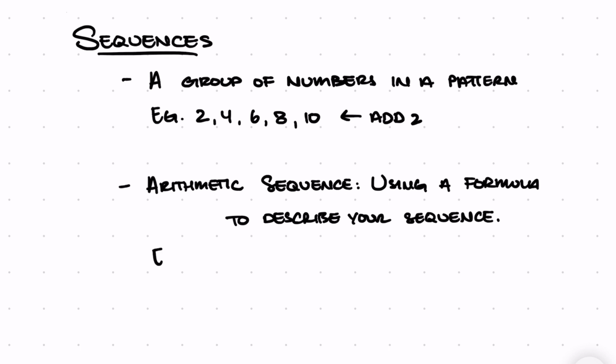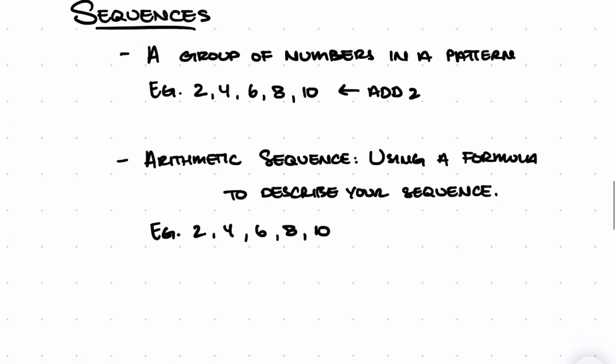So I'm going to write the example again. 2, 4, 6, 8, and 10. These are the numbers in the pattern. Now, the formula we could say is 2 plus 2 plus 2, but again, it's not a pattern and it doesn't really help us with our 1000th number. So the goal here is we want to find out what the 1000th number in this sequence is. That's the goal. So how would we be able to do this?